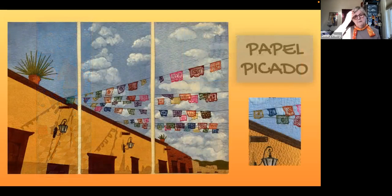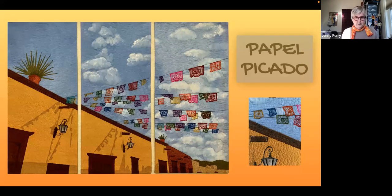Okay, this is a piece that was made for a challenge that my Mountain Art Quilters group has been putting together, and I'll show you the entire exhibit that we put together shortly. We wanted to do triptychs. Now, in the art world, there are such things as diptychs and triptychs, and diptychs are usually 2 panels that go together as one artwork. A triptych, as the name implies, is 3 panels that go together as one artwork, and they don't necessarily have to create one single picture, although this one does, but they need to be unified in some way.